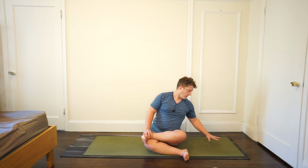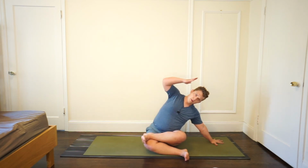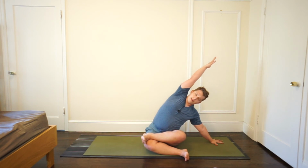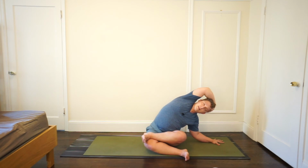Lean to your left now. Take the left hand off to the left, press the palm down, reach the right arm by the ear. Now bend the left elbow a little bit. Begin to really fan out through the right rib cage. Bend the right elbow and take the hand to the left side of the head. And really let the head be heavy. Two more deep breaths.